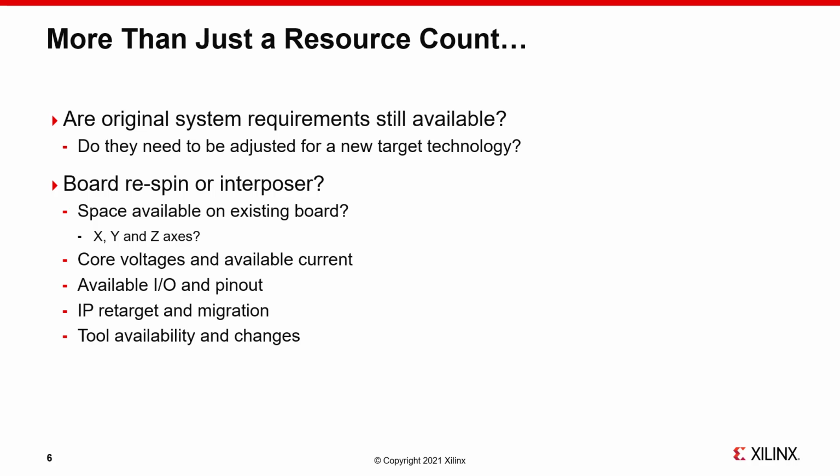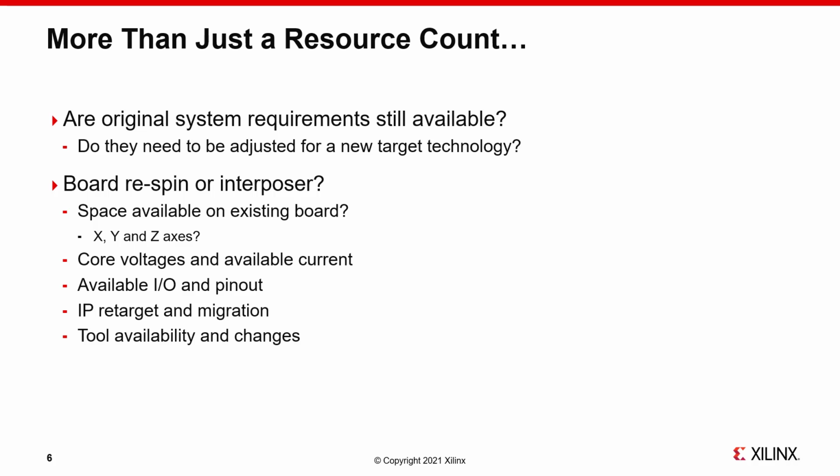Are the original system requirements still available, and does the Spartan-6 meet all of those requirements? Or did production allow for some design limitations within the original design that can be met in the new target architecture? Do we choose to do a complete board respin, or perhaps would an interposer solution provide for a more cost-optimized or efficient solution? If an interposer path is chosen, is there enough space available on the existing board in all directions, including height? Can we manipulate the existing voltages and current provided to make the interposer viable?